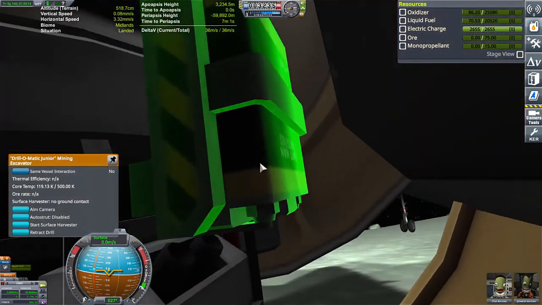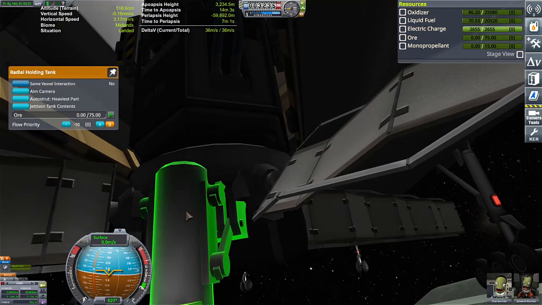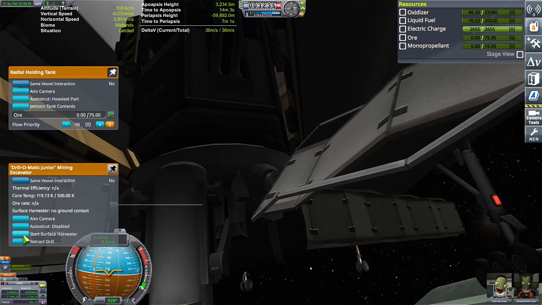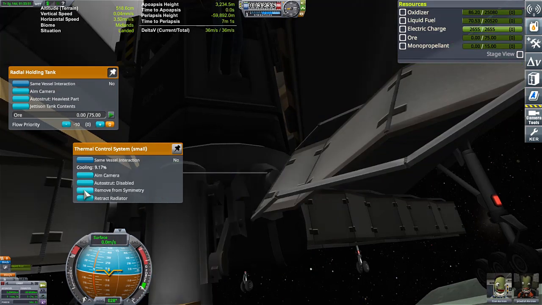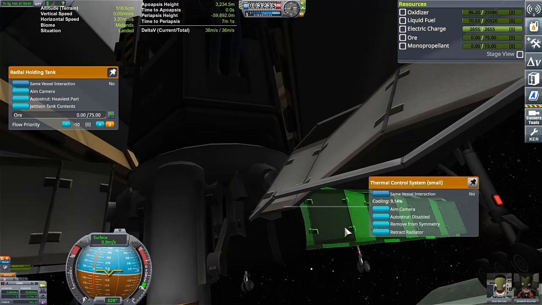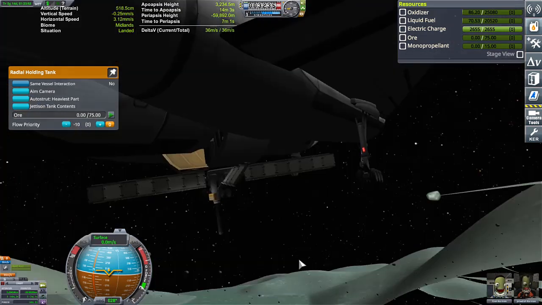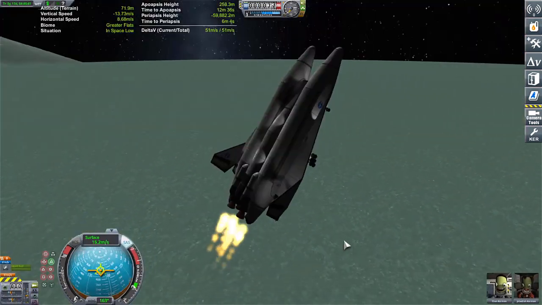I know this ore thing appears empty, right? Yeah, it's empty. Oh boy. Start drill. Thermal efficiency NA. Cooling 9.7. How can we not be in? Oh my gosh, this damn game. Okay. What the hell's going on here?